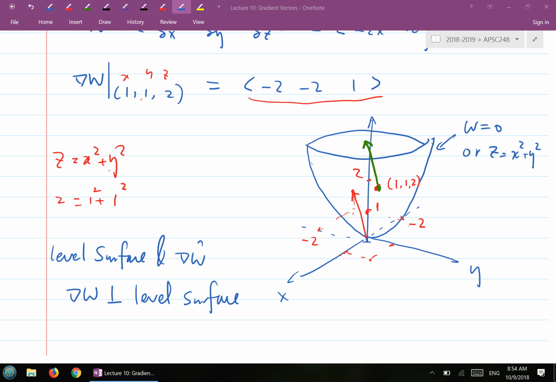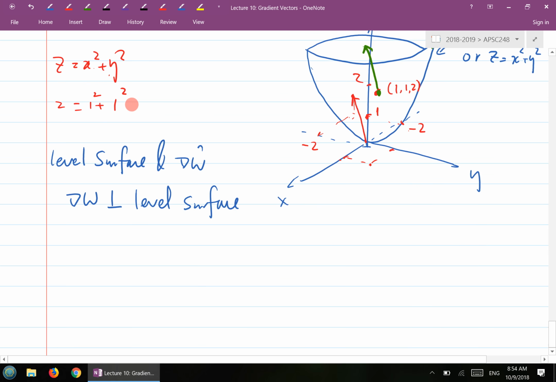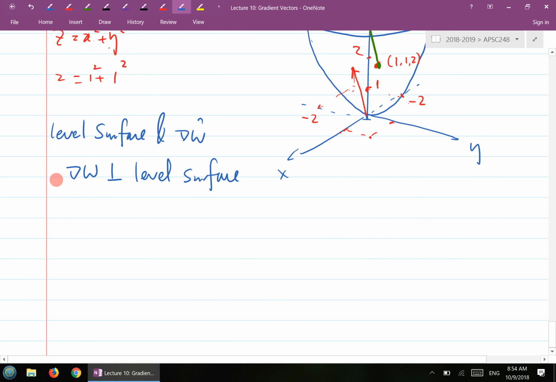So a lot of question marks. I put some conclusion here, but I haven't answered the question marks yet. But for now, you need to be clear that if you're required to sketch out roughly a gradient vector, you need to calculate it first and then draw the vector starting from the actual location where you did the calculation. That's the proper way of drawing a gradient vector. So let me make a conclusion first, and then I'll show you why.